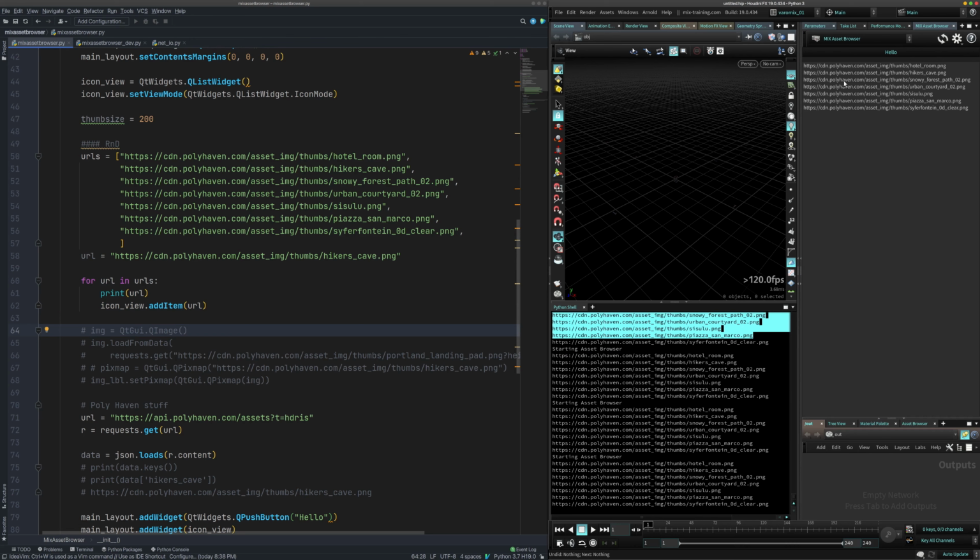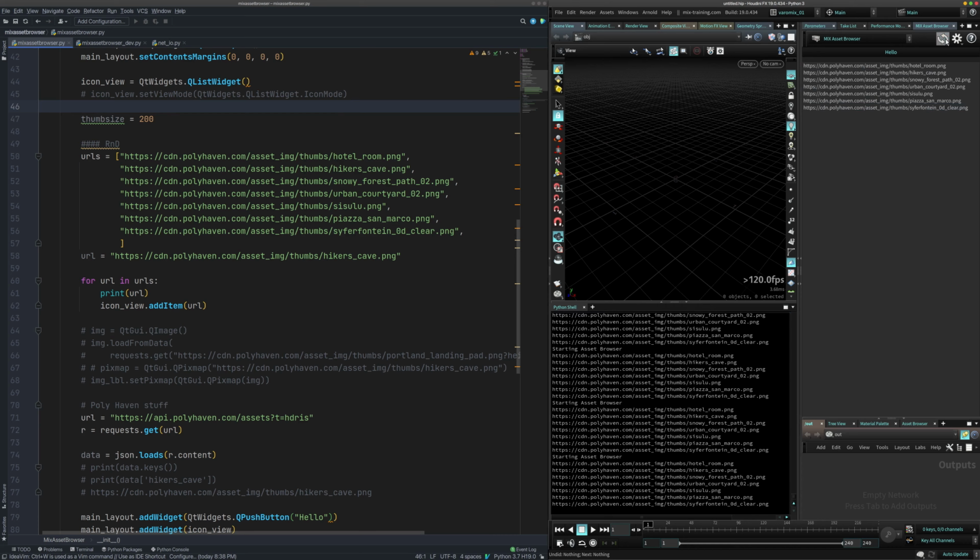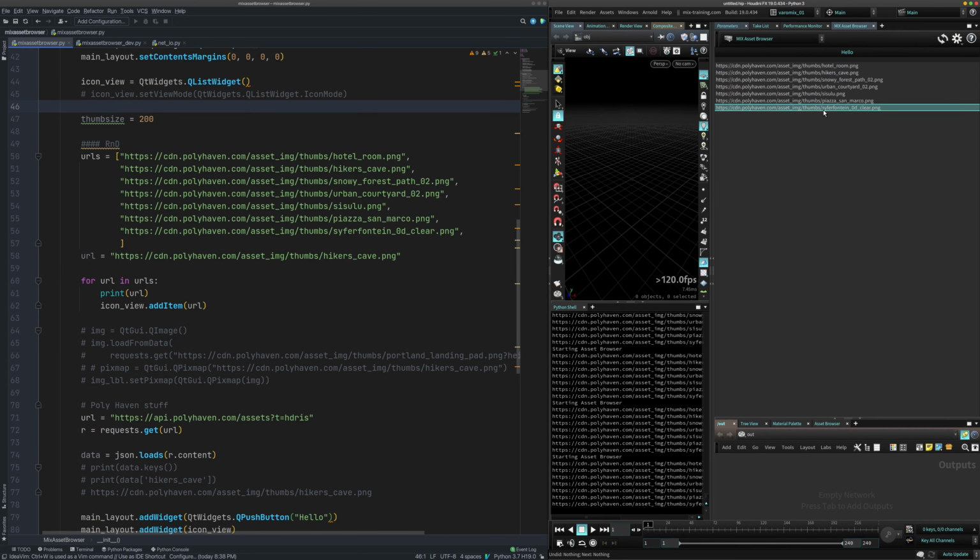Really? No, there we go. So here's the list now, right? So it's a list at the moment. It's actually in icon mode. Let's see it in list view. So it looks exactly the same because the names are pretty long, but you can see this goes all the way over there. But in icon mode, it's gonna try to make icons of this.